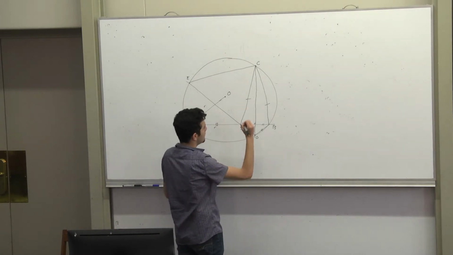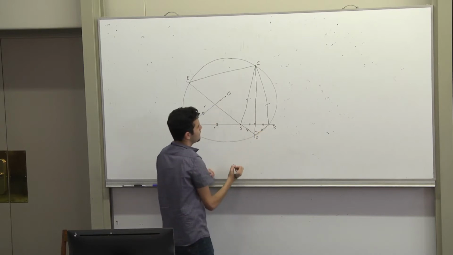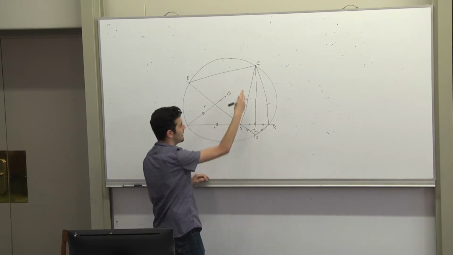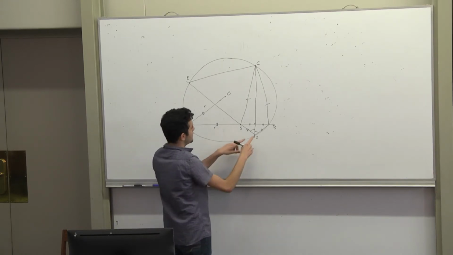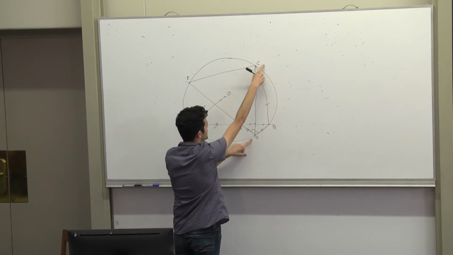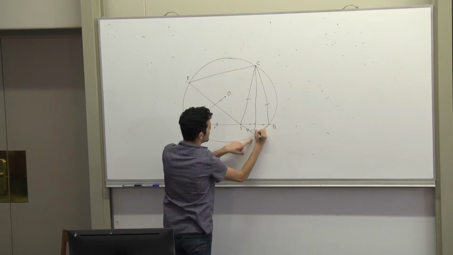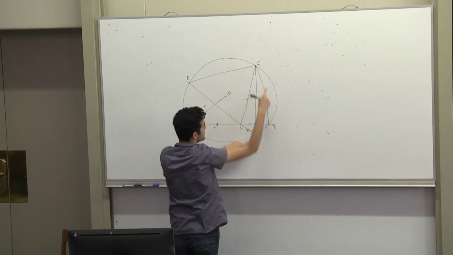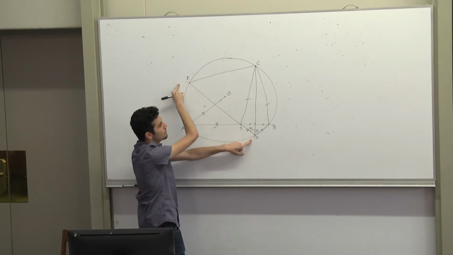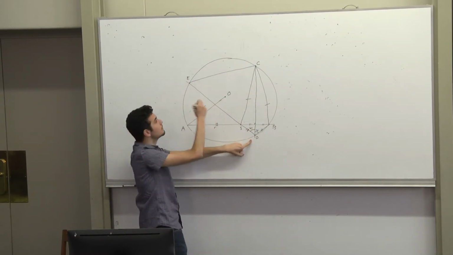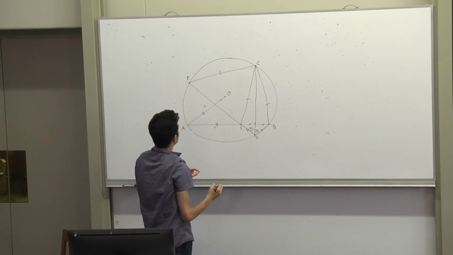So let's look at this angle here. That is equal to this angle here by the similarity of the construction. And notice that in CDB, this angle here, let's say X. X is subtended by the chord CB, and X here is subtended by the chord CE, which means that CB is equal to CE. So that's the first step.